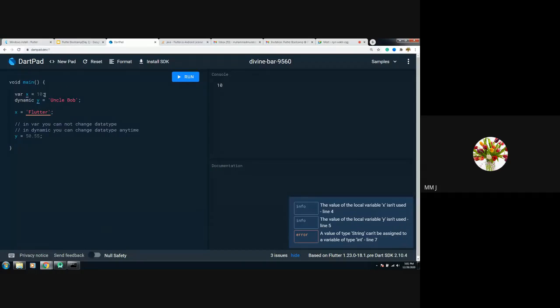Dart automatically identifies the data type of your variable, which is x, based on the value which you have put on the right side of the equal sign. If I have written 10 here, now var automatically identified the data type of the x variable. It is the same in dynamic, but in dynamic you can also change its data type. So that is the difference between var and dynamic.